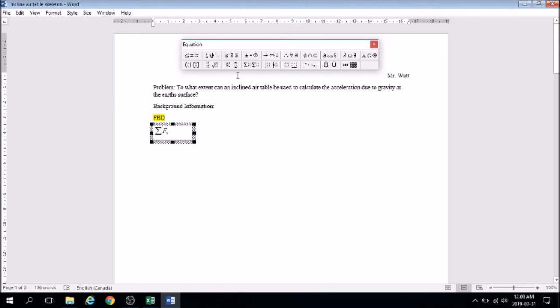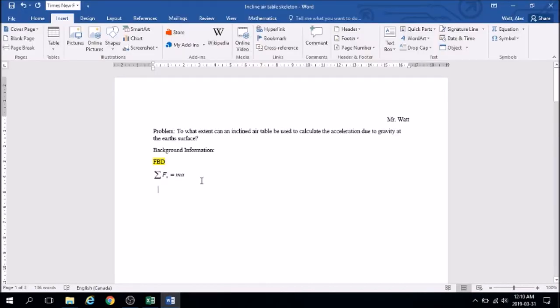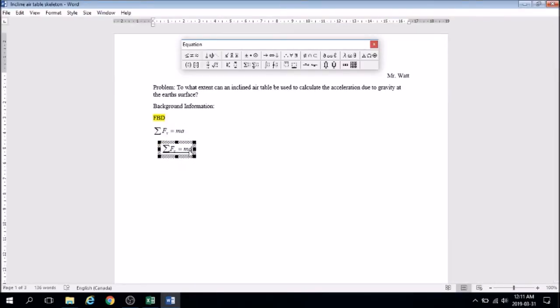Now, if I want to get out of subscript, I want to hit the right arrow key. If I don't hit the right arrow key, I'll just keep on typing in subscript. So I hit the right arrow key, it gets me out of that. Now I can simply just finish writing my equation. If I don't want to go back into equation editor, I can just Control C, Control V, and another version of this will show up. So now when I double click on it, I can just edit this version right here.